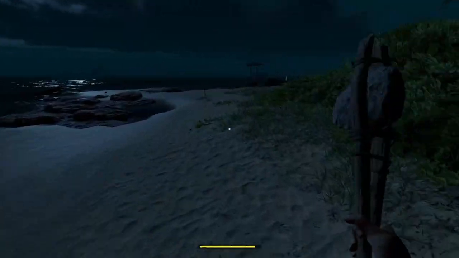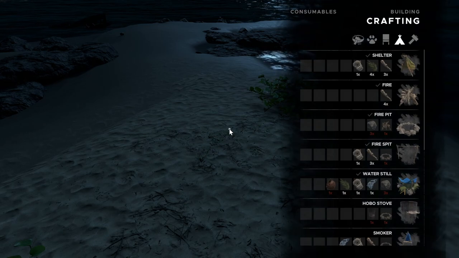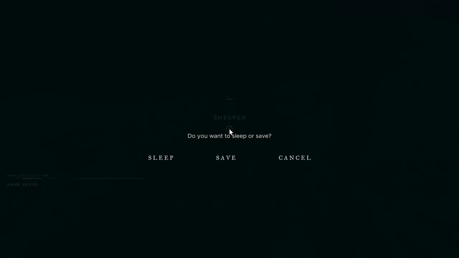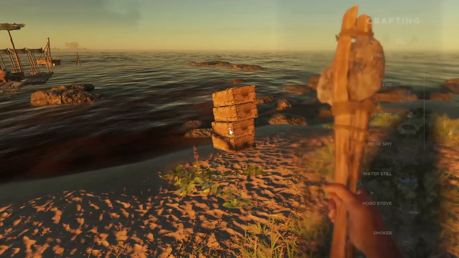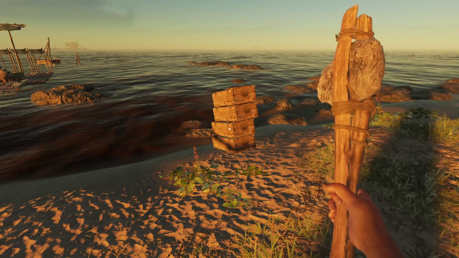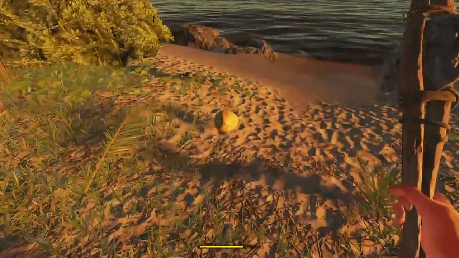Okay, let's go over here and build a shelter. If I get another leather, I can build a second one, keep one at my base and one to take with me, but right now I'm just gonna build this so we can save and sleep. I'm thinking I should probably build a water thing too. So I need a coconut. Should have one of those over here somewhere, because I did just cut down the tree.